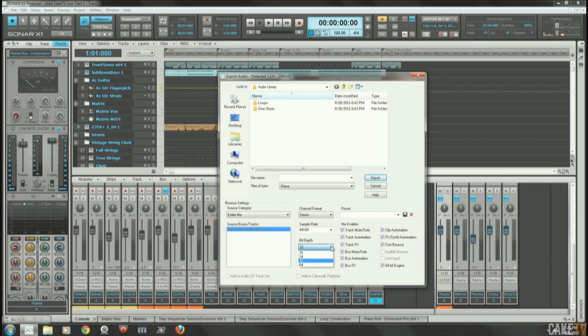Your bit depth for export, if you're sending it to another mastering house or someone to master, best to ask them how they want it. I would send them at least a 24-bit file, if not higher, a 32-bit or even 64-bit floating point file. They bring it in natively, work with it, and then export it out, handle the dithering process and everything.